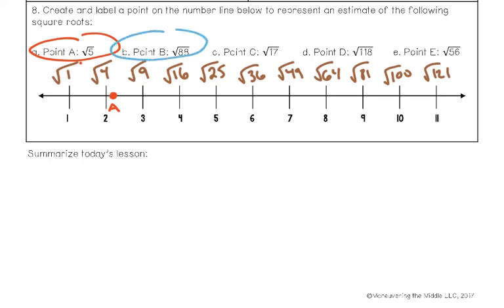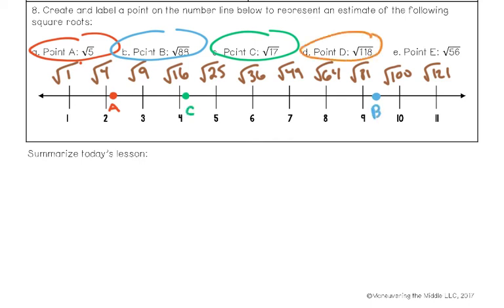Okay, so point B is square root of 88, so it's between these two numbers, square root of 81 and the square root of 100, which is the same thing as 9 and 10. And we're going to go ahead and realize that it's closer to 9, but not by a lot. So we're going to put it a little bit closer to 9, but not by a whole lot. Let's look at C. It says the square root of 17. So we know that's really close to the square root of 16, so it's right above the whole number 4. I'll go ahead and label my points. Make sure you've labeled your points so you don't get confused.